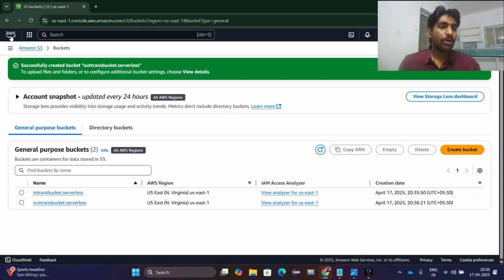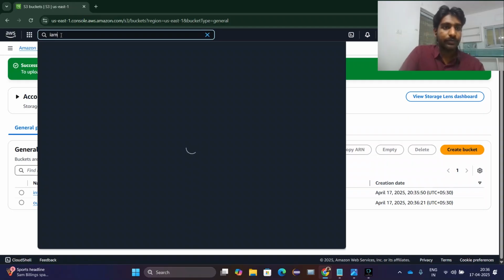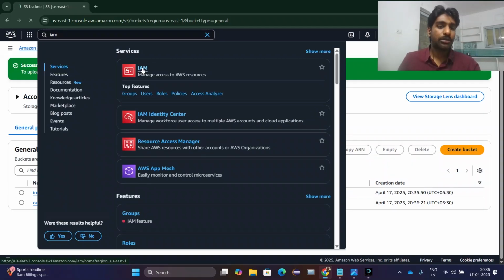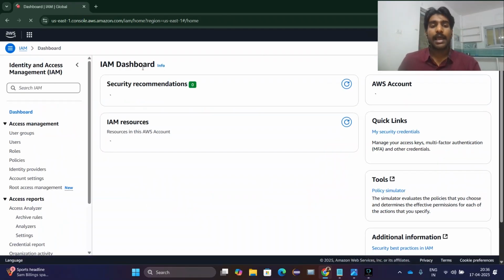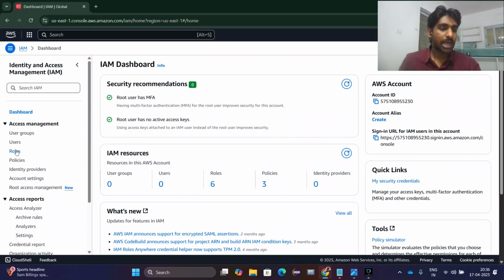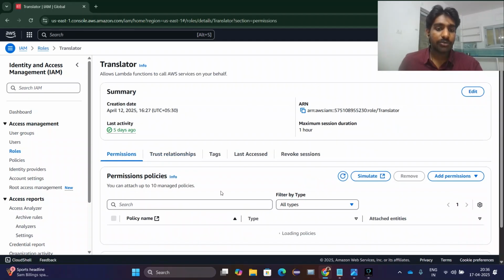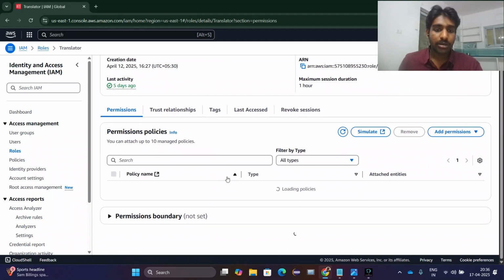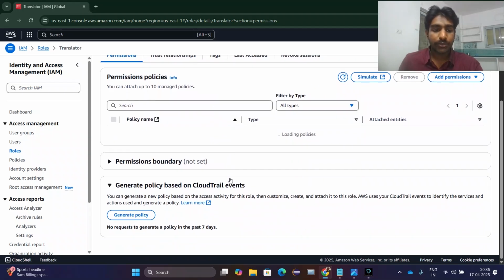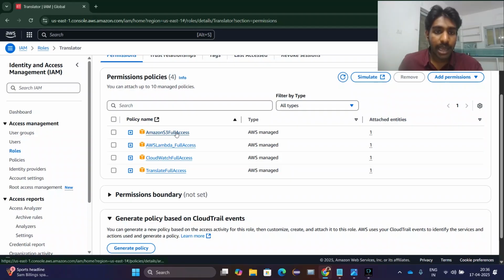Now let's configure IAM. I already created a role which contains the permissions for our project. Go to the roles. This is the role I am currently using, which contains the permissions for all of the services that we are using. It contains Amazon S3 full access, because we are using the bucket.